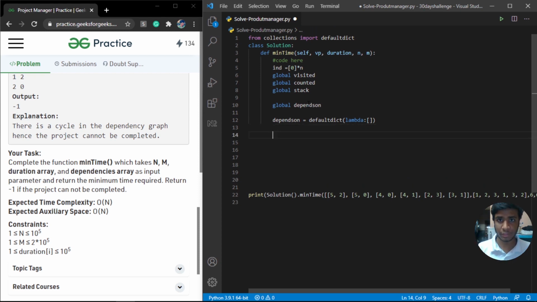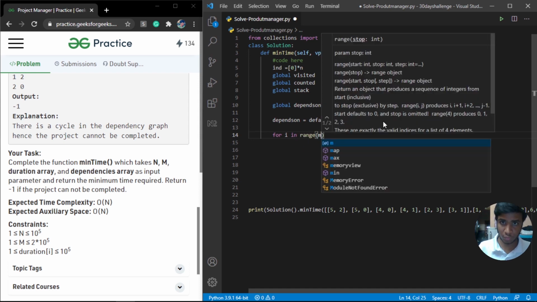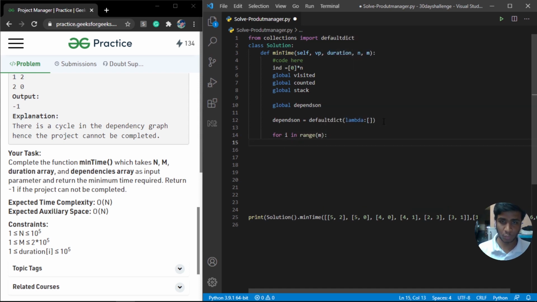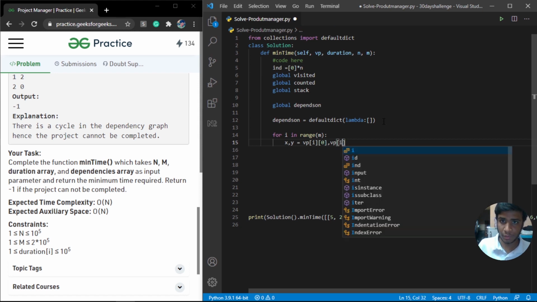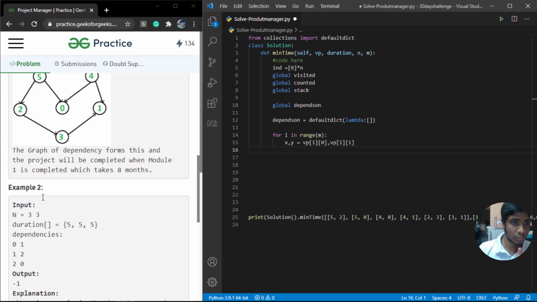So let me fill this depends_on and also the independent array. I'm going to loop for i in range of m. From all the dependencies, I'm going to take all those dependencies. So let's call them x comma y, where x is going to be my first variable, that is vp[i][0], comma vp[i][1].